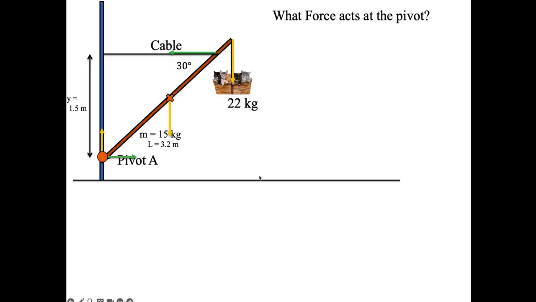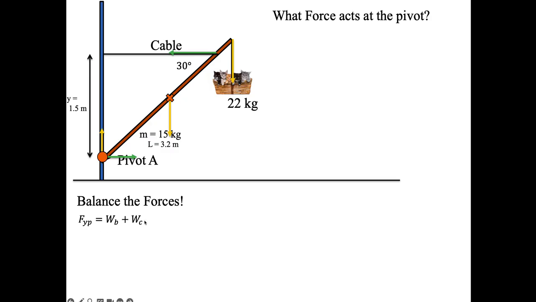Well, the next thing you want to do is choose a place for this to act. Actually, we'll look at that in a second. With all of these problems, you're going to take two approaches, okay? The first thing we want to do is just balance the forces like we normally do. Like we see this rod, we know it's not accelerating horizontally, it's not accelerating vertically, right? So that means that the horizontal and vertical forces must be in balance, okay?